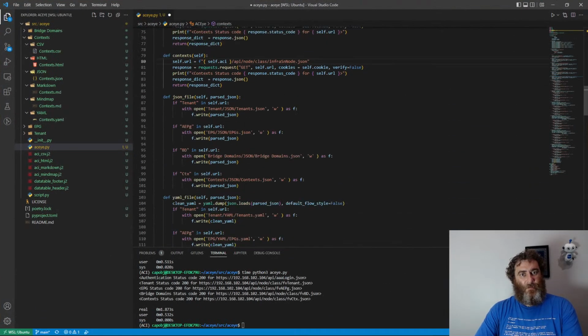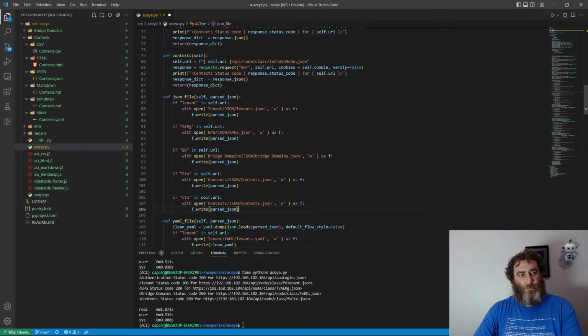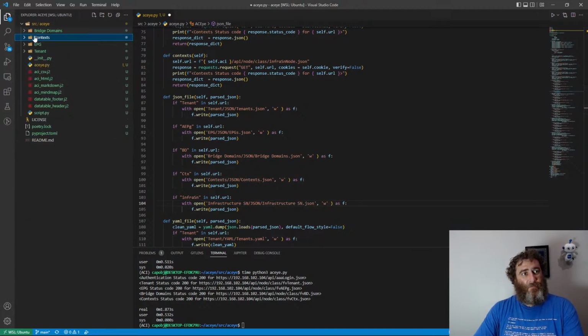So then if SN node is in, we'll get the JSON file first. If infra SN, and then this is going to be infrastructure SN. And I need to make that folder.